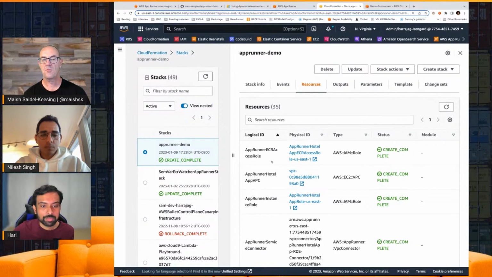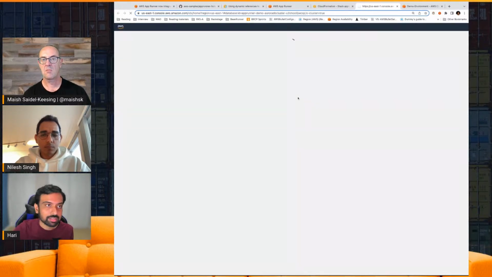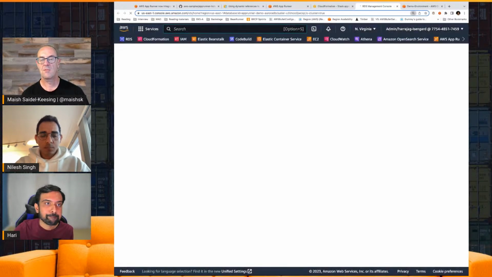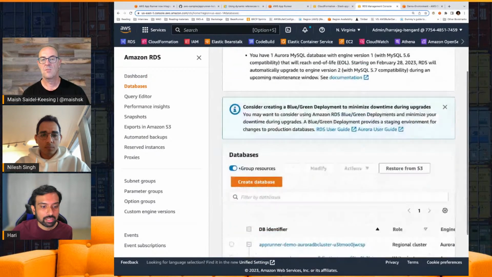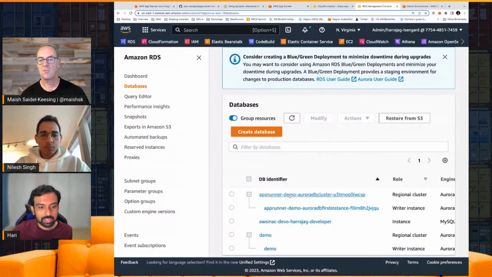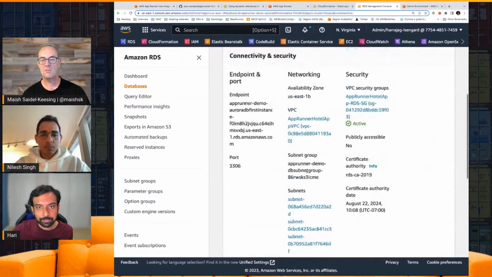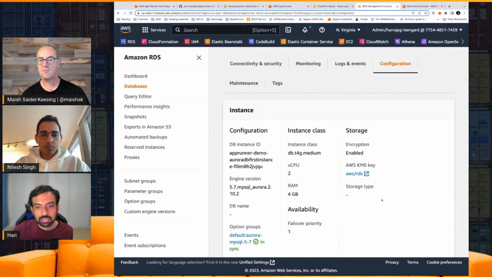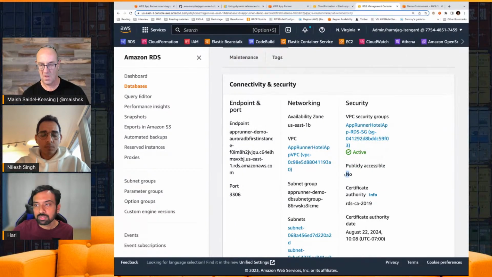So now let's quickly jump into the cluster. So this is the Aurora cluster. I'll give it a few minutes to load. Okay, so let me go back. You should see a demo cluster which was created as part of this. And as you can see, if I scroll down, this is not publicly accessible. Which means that I need to actually have a VPC connector created to access it. So my traffic would go through the VPC connector and hit this RDS endpoint.